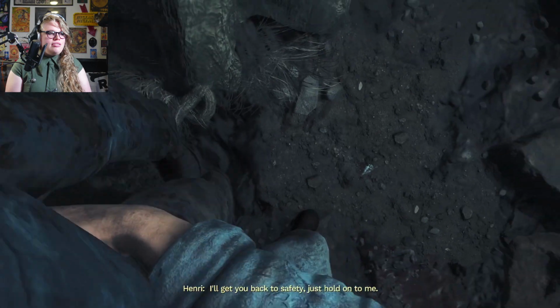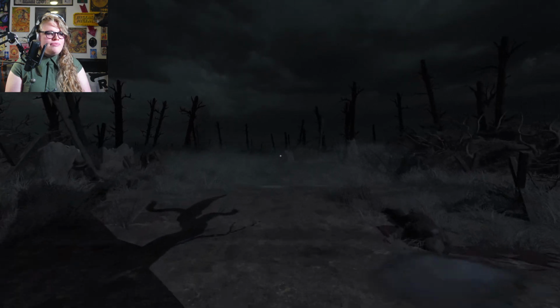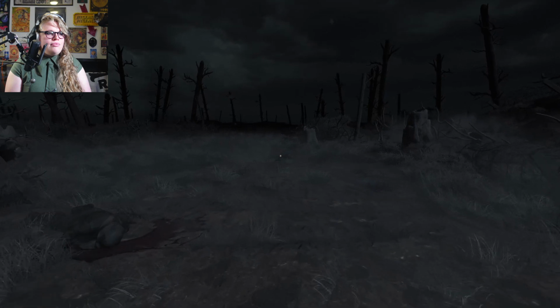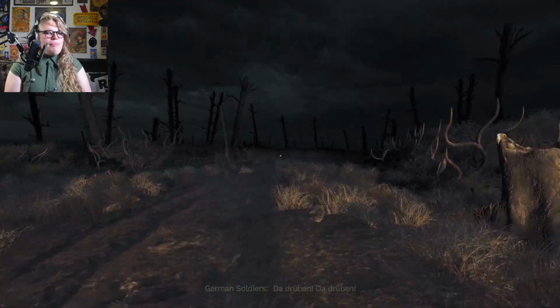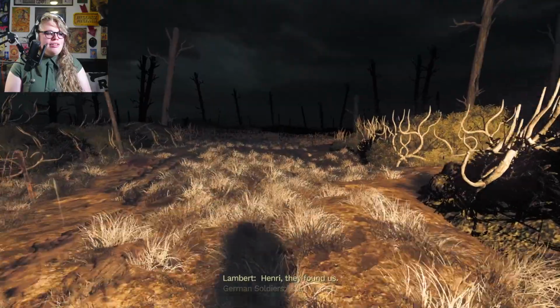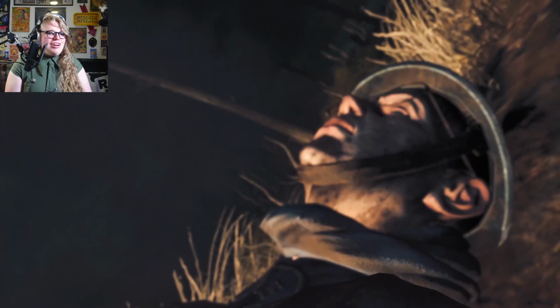You got a Charlie horse? I'll get you back to safety. Just hold on to me. I won't let anything happen to you, best friend. In this desolate... You're fine, right? You look okay. Yeah. You want to come up here? You want to come here? Here. Mommy will get you. Oh, you're so heavy, though. Oh, watch your head. Watch your little head.